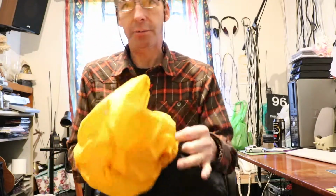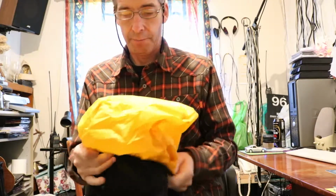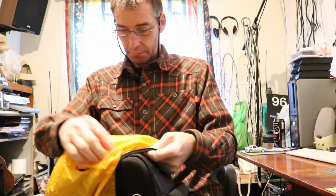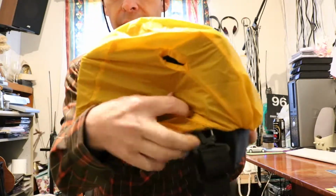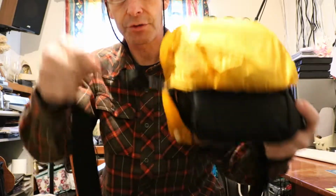It's elasticated. Put it over the bottom first. We've got two little holes there, one on either side, that's for the strap to go through.